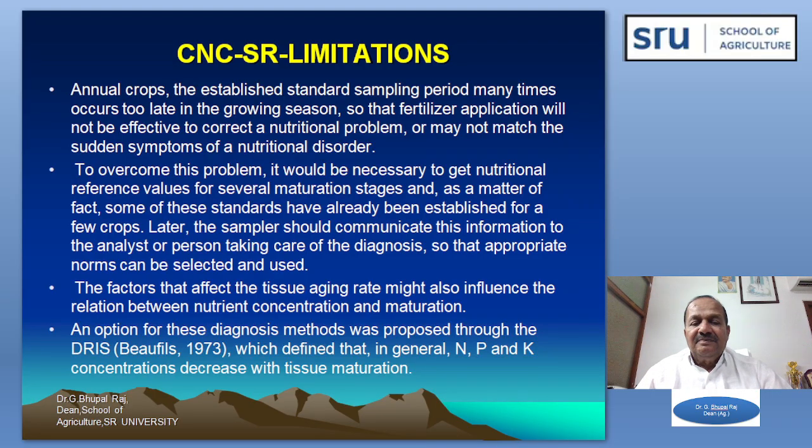So not only the latter stage of growth should be defined, but different stages. For example, for one crop there is the vegetative phase, one reference sample; the maximum growth period, one reference sample; and the maturity period, one reference sample, so that as and when we find any deficiency below the reference value, we can take up the correction measure at an early stage itself. For different crops, different critical levels have already been established after so much research. There are critical levels established for the different crops.